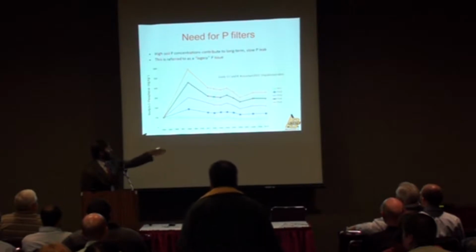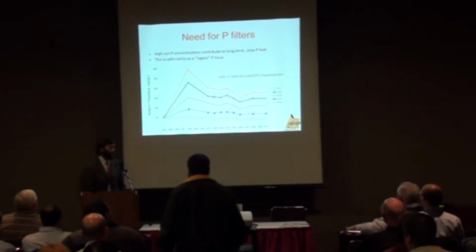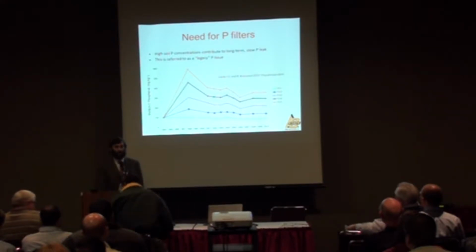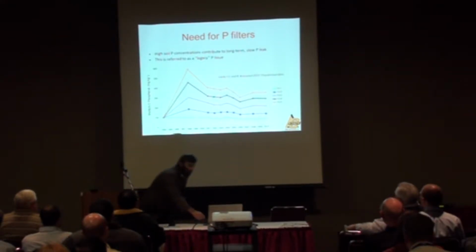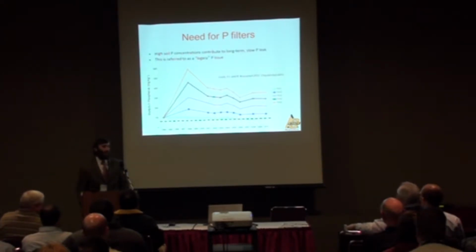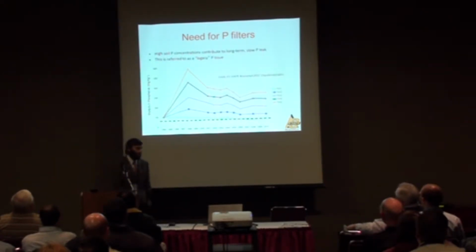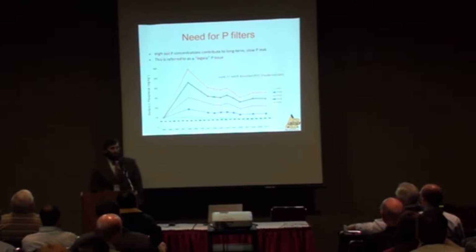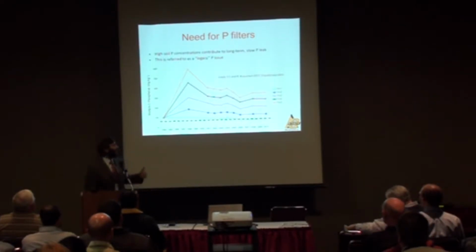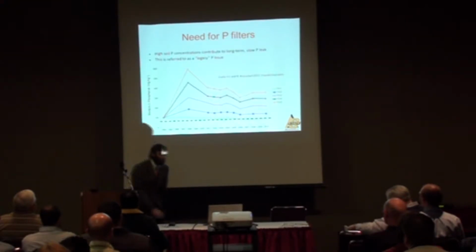You can see all the way up to 2010, 2011, the soils are still very elevated in Mehlich-3 phosphorus. The dashed line shows where the economic optimum P is for Maryland. The point is it takes a long time for soil phosphorus levels to drop down, even when you stop applying phosphorus. In the meantime, every time you get a transport event, a runoff event, it's going to deliver some dissolved phosphorus.